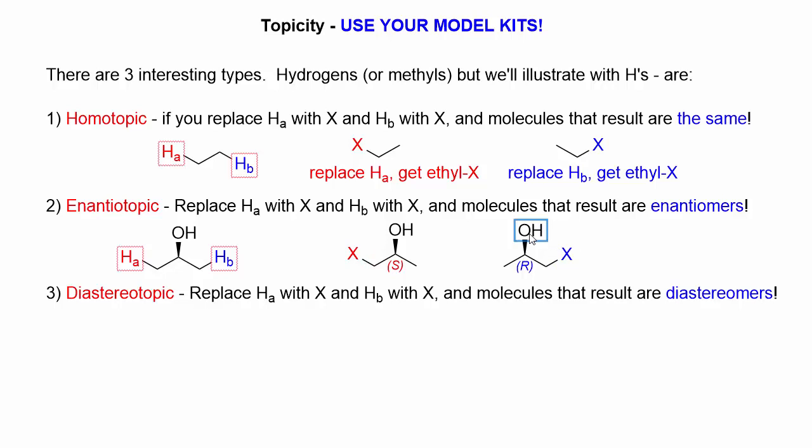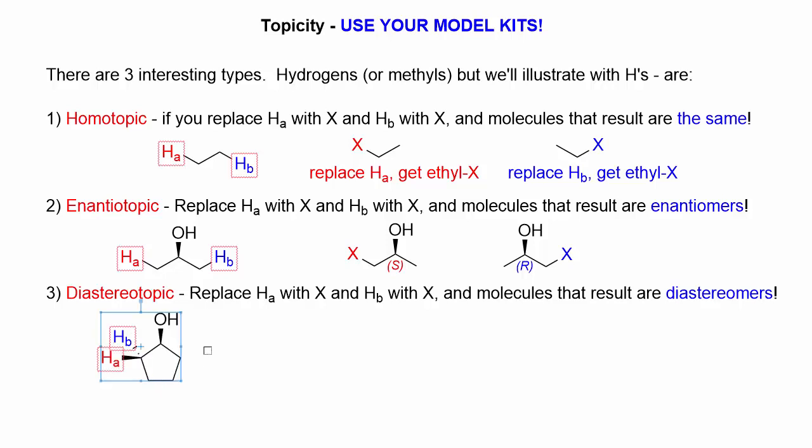Once again, I find this easier to do with the model kit in my hands as opposed to on paper, but it can be done on paper. Finally, diastereotopic protons are ones that result essentially when you put an X on and it creates two new stereogenic centers, the one that you are altering and one that was already there, or a prochiral spot that was already there. So if you already have a stereogenic center, then it's fairly likely that you can create diastereotopic protons, but if you have a center that could be stereogenic and isn't yet a prochiral center, then also you can get diastereotopic protons.